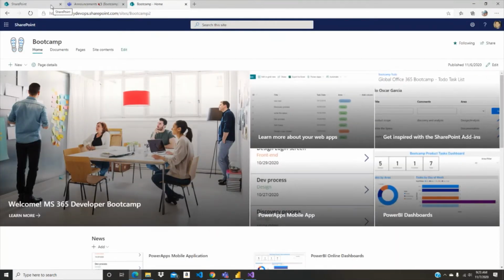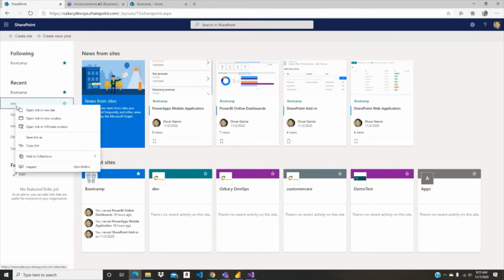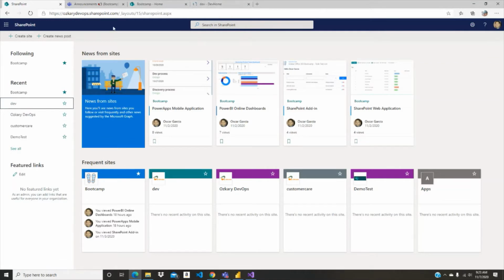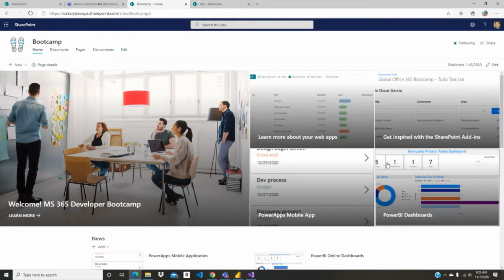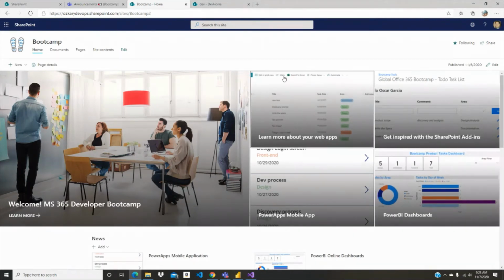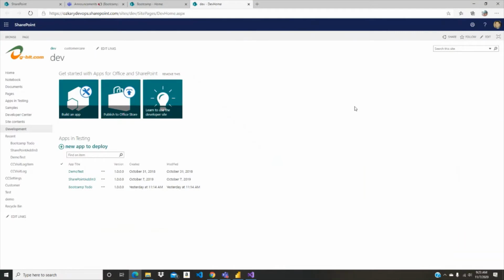We want to be able to go to a traditional site that we have implemented here, which is for development purposes, right? And as usual, you can create a new site, and you can build a more traditional team site for SharePoint. This is the old way, right? This is how it used to look compared to how you can build new sites like this on SharePoint. So it's a big improvement in the last few years from the old look and feel to the new way of building the site.